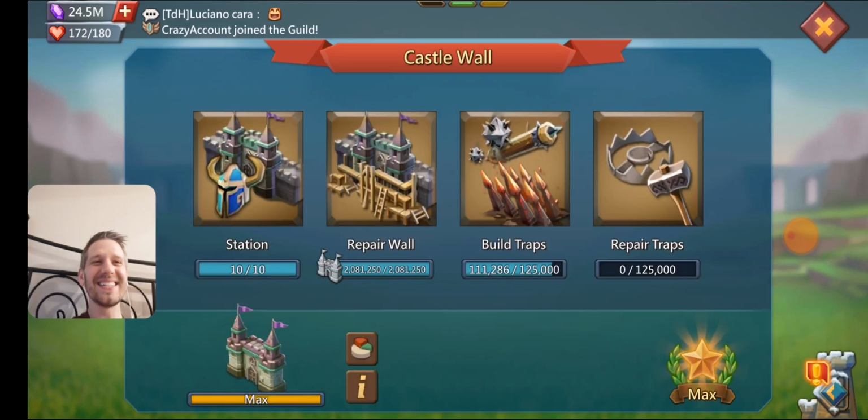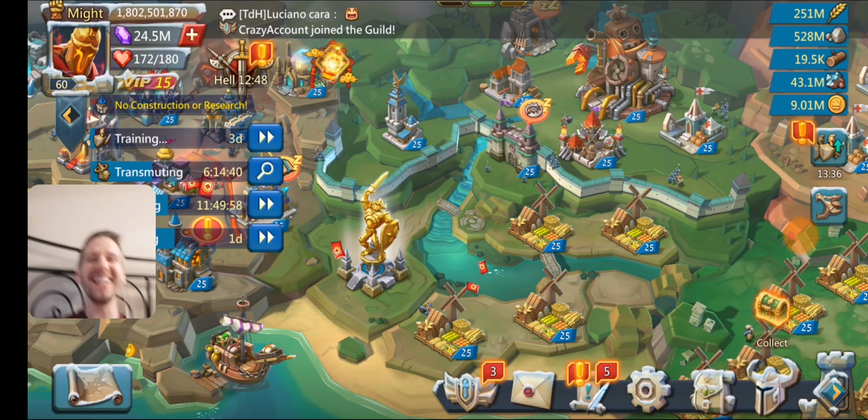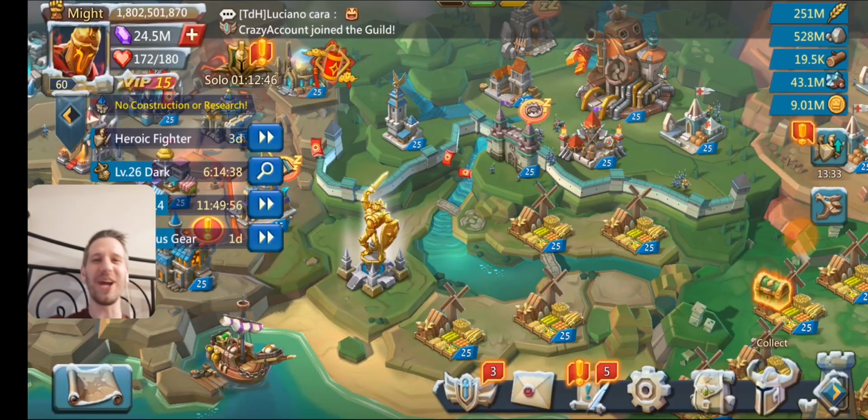Again, he doesn't have the tier 5. I mean, he could actually put the tier 5 familiars, but who's going to hit this guy? He's 1.8 billion, and he's got full mythic gear. You're not going to be just randomly hitting this guy.